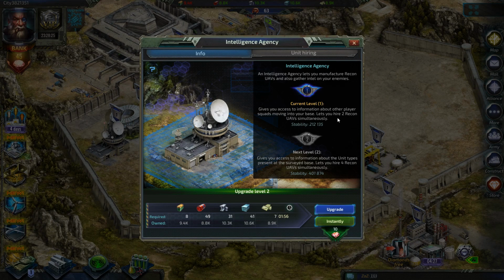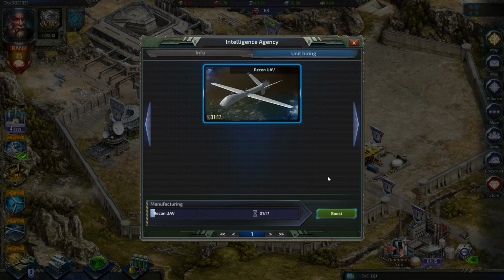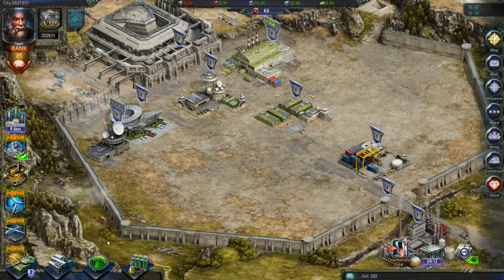Gives you information about other player squad moving into your base. So this is like your sort of spy area, rookery area, and you can send... There you go. There's your drone right there. Recon UAV. Let's go ahead and manufacture 2, so we can scout.